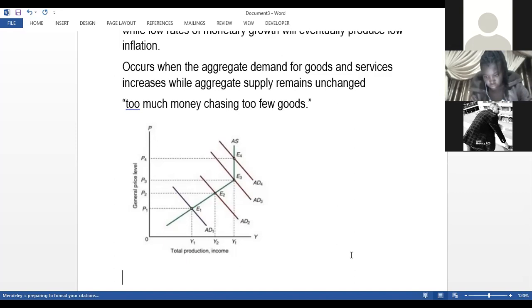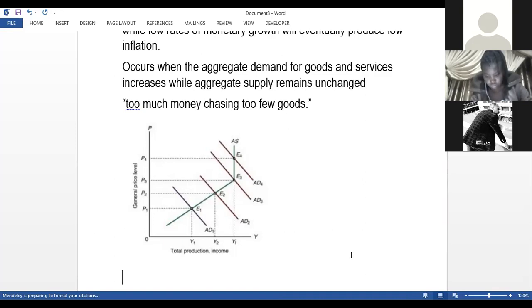All right, so whenever we have an increase within an economy in terms of the aggregate demand, we will have a shift in the aggregate demand level, which results in the shift from, if you see there, E1 to E2, whereby we're having an equilibrium from E1 to E2. So the shift in the equilibrium would result in the general price levels increasing up to a certain extent. But you can see that in the short run there, the increase in the general price level, or rather in the aggregate demand, would also be followed by an increase in the total production within that economy.